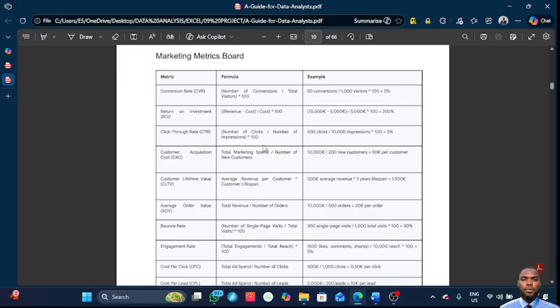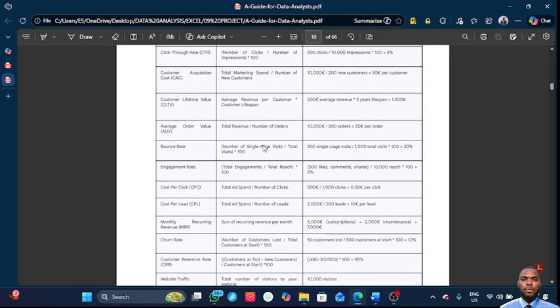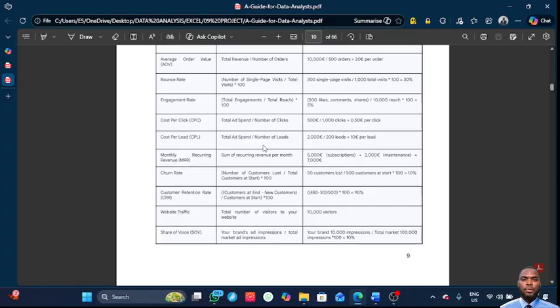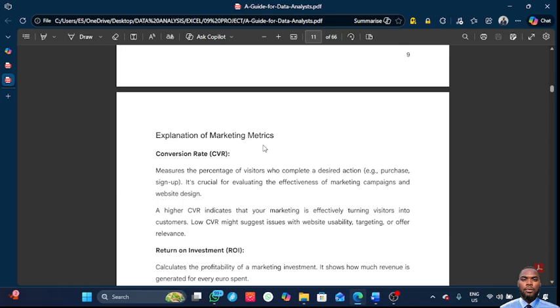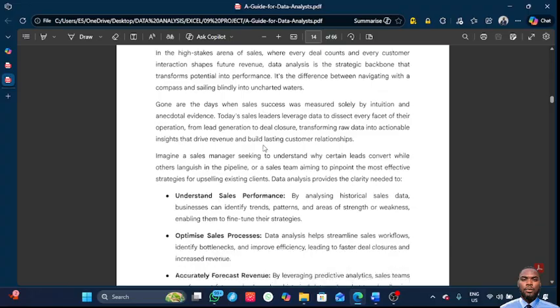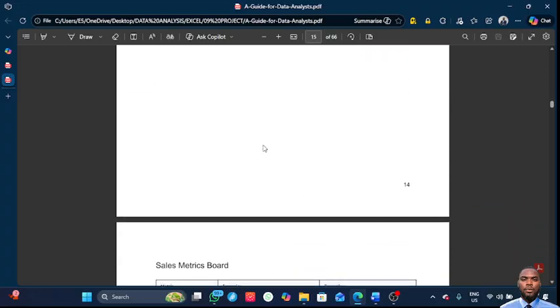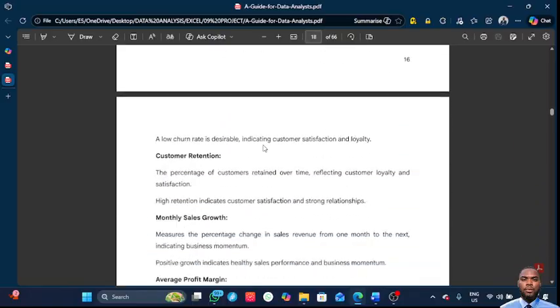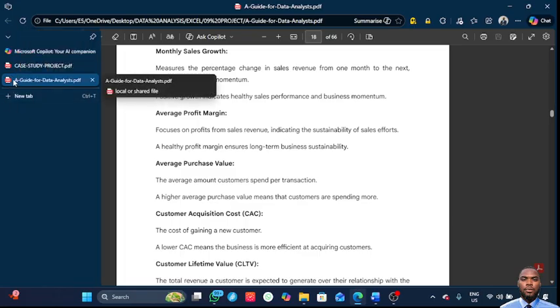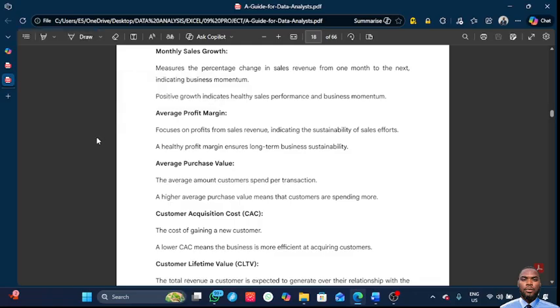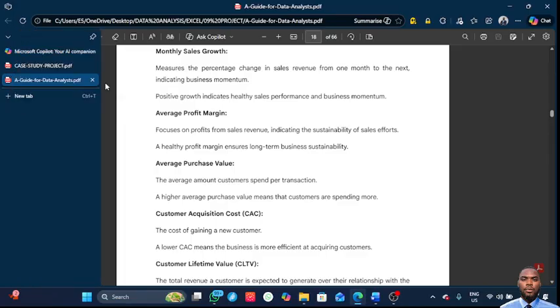Now we have different metrics that are here. So whenever you are confused or you don't know the metrics to use, you can come over here and look for the one that most likely fits your analysis. So this is for marketing. We have one for sales. The definition for each of those metrics is here as well. We have for healthcare and so on and so forth. So whenever you are confused on the metrics to use, you can just go over these notes and look for any that fits. Just read their definition, see the one that will fit your analysis, then you go from there.